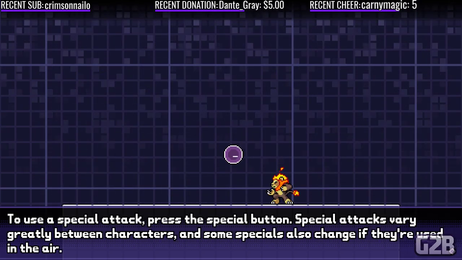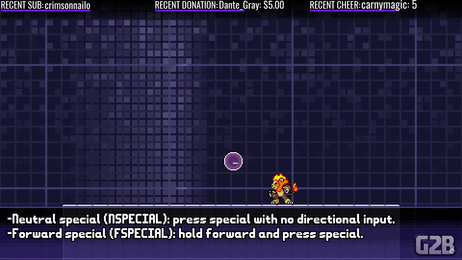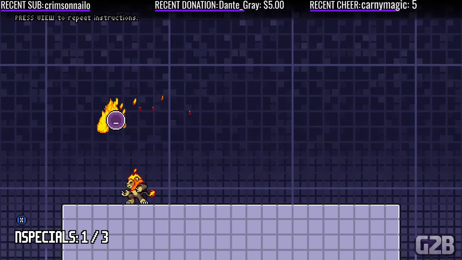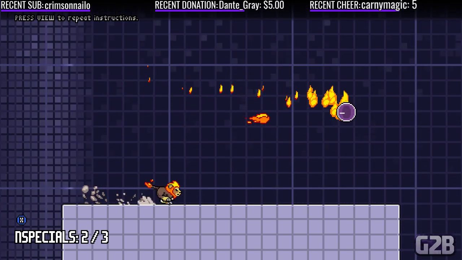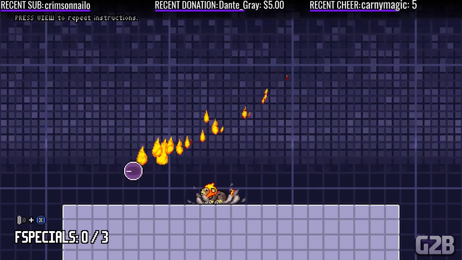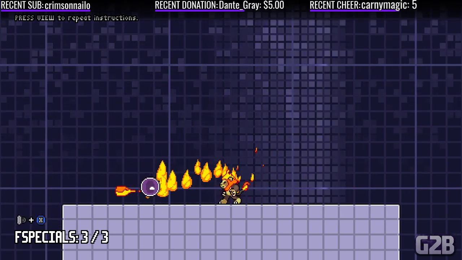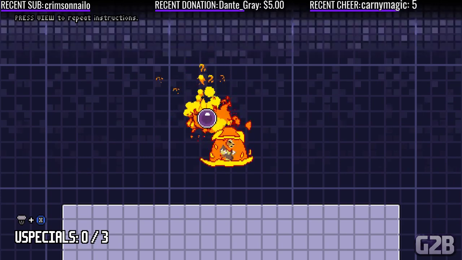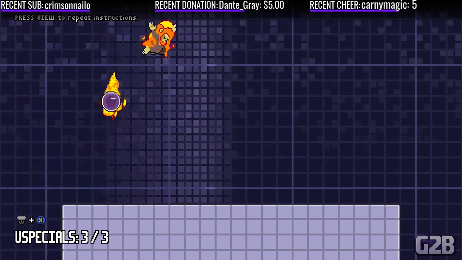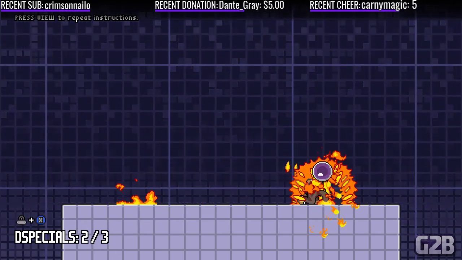It's a special attack. Press the special button. Special attacks vary between characters. Four types of special attacks determined by the direction. You know the drill. Try hitting him with the... Man. Firefox, Fire Lion. I don't remember that being his down special.